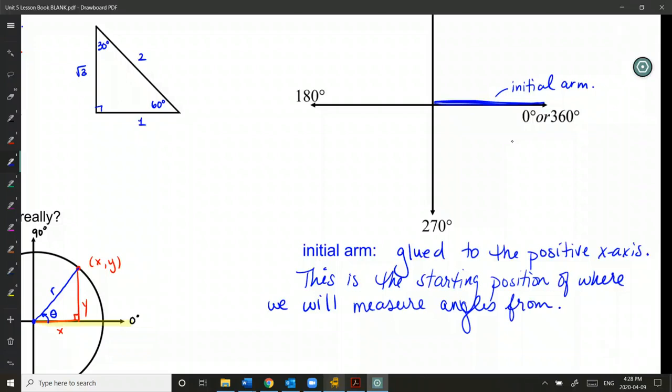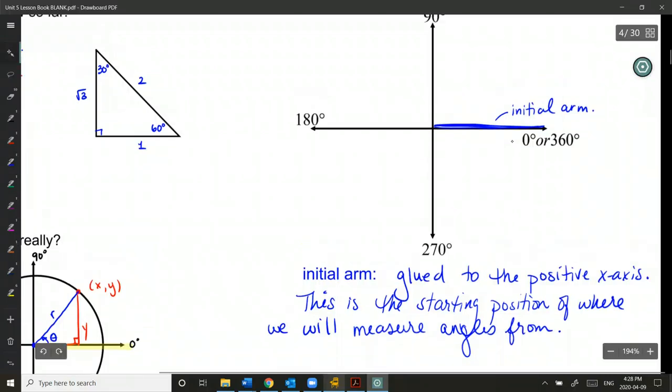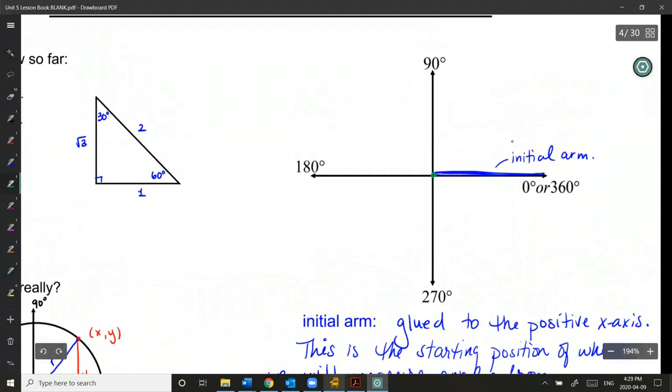Okay, so there's our initial arm. Now the terminal arm, think of the terminal arm as if it has kind of like a point that is glued to the origin, but it can rotate all the way around our circle. So usually we rotate in a counterclockwise direction from the initial arm, and then we'll rotate from there. So let's just say we have an angle measurement where we have rotated our arm all the way from the initial arm to this position here. This would be called our terminal arm. And it's basically an indication of how far we've rotated to get to that particular location. Okay, oftentimes we would call this some measurement of theta.